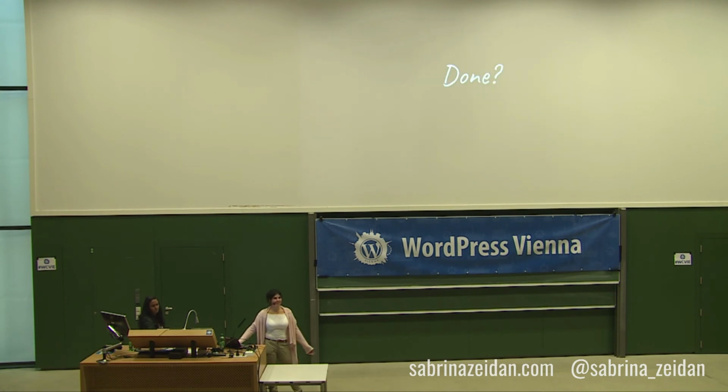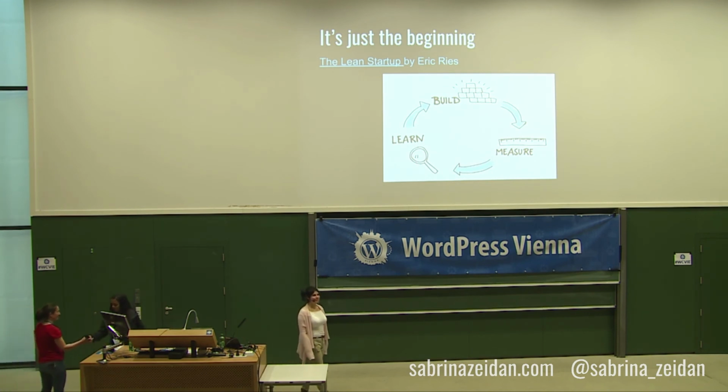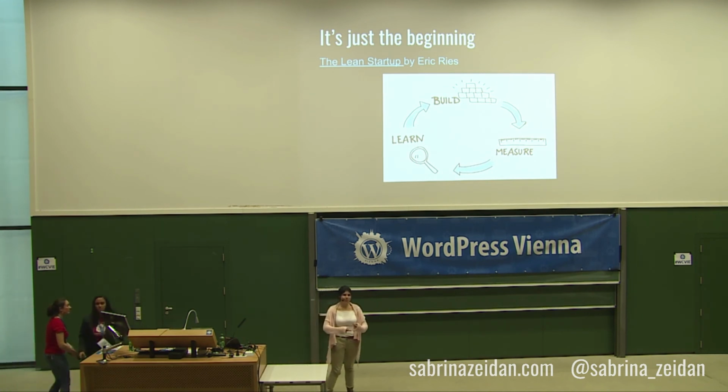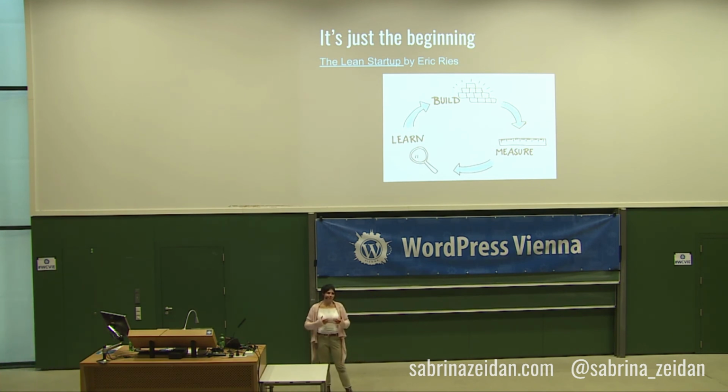So is it done? Is it okay? Success? Hooray? No, because the idea of lean startup is learning from iteration. So this is an ongoing process. Once you do something, then you collect feedback, and then you repeat and repeat it again. Maybe get rid of some features, add some features. This is the whole idea.